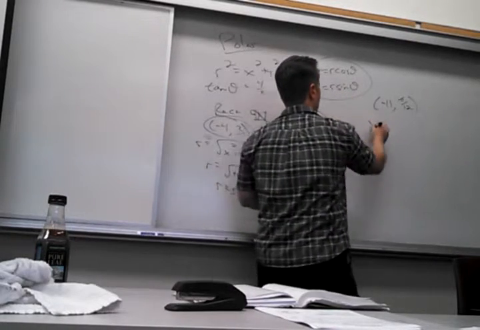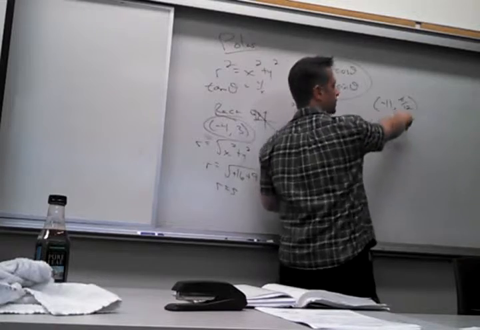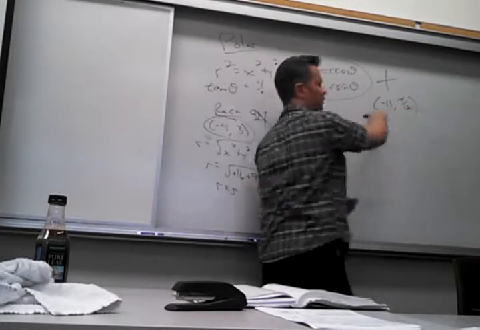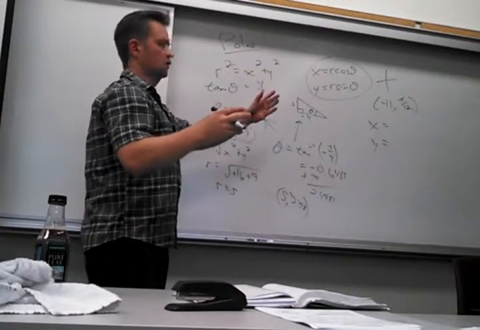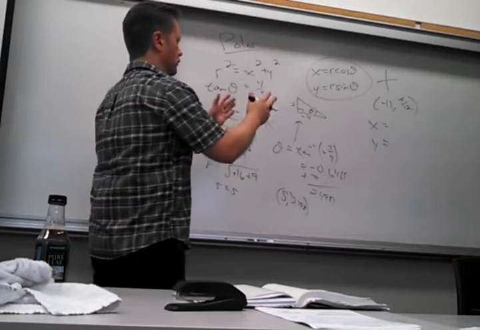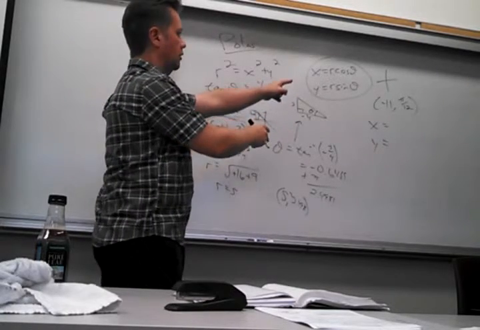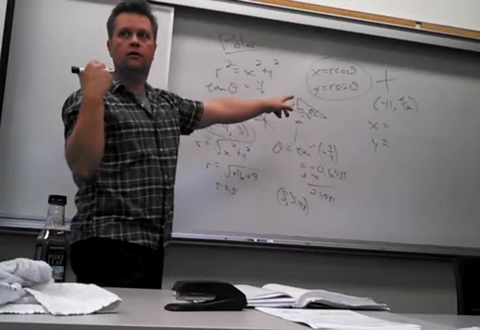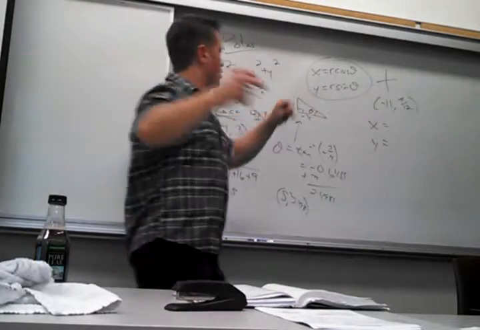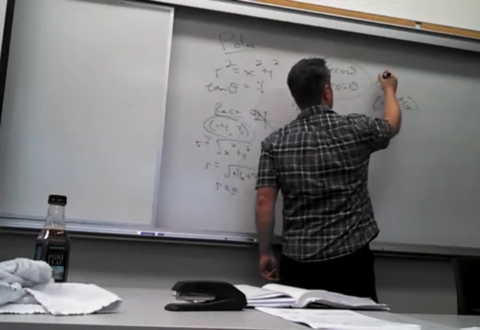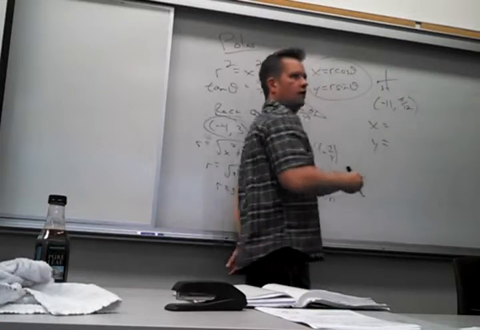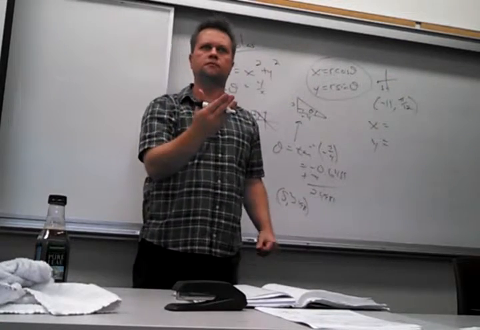So how do you get x and y? What quadrant would this be in? I face pi over 12, which is in the first quadrant, but I go backwards. So where am I? Third quadrant. So I know going in that I'm in the third quadrant. x should come out negative and y should come out negative. Just a little thing to know ahead of time.